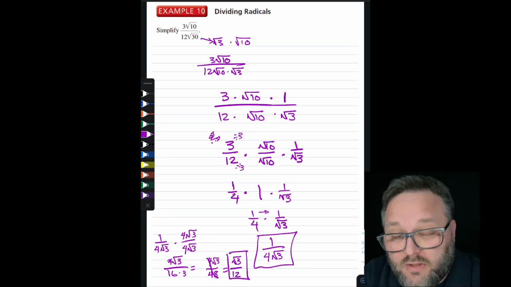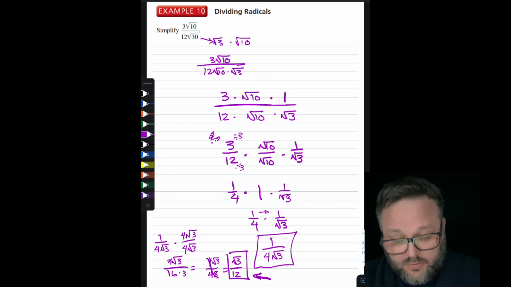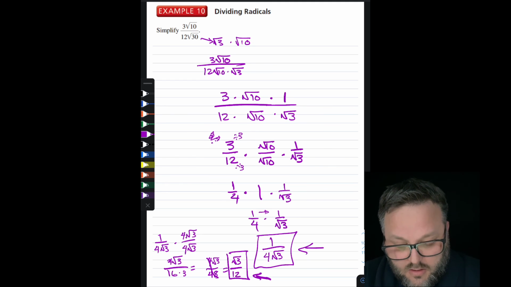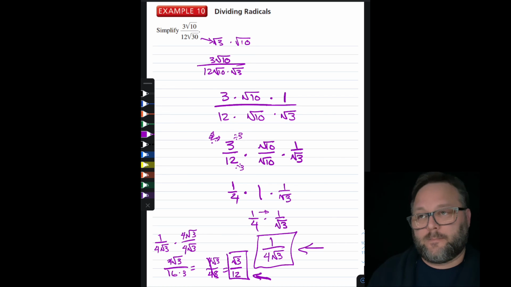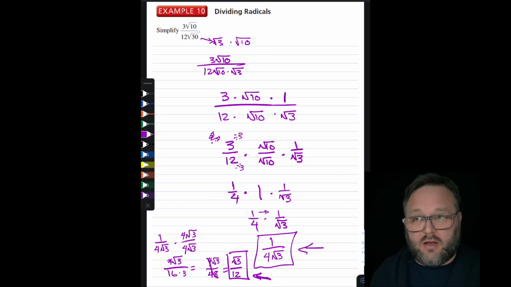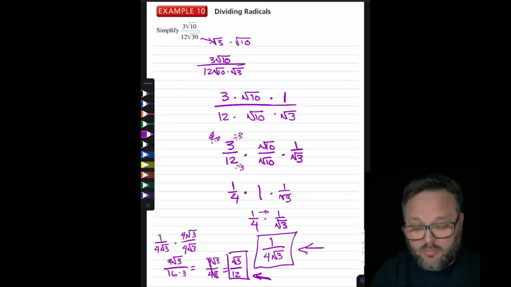So it depends. If they want us to rationalize the denominator, our answer is radical 3 over 12. If they just wanted us to simplify, how I would define simplify is 1 over 4 radical 3. Some math teachers are going to disagree with me. Others are going to be like, yeah, I don't see why we do more for illustration purposes. That's good enough. I'm in agreement with them both.